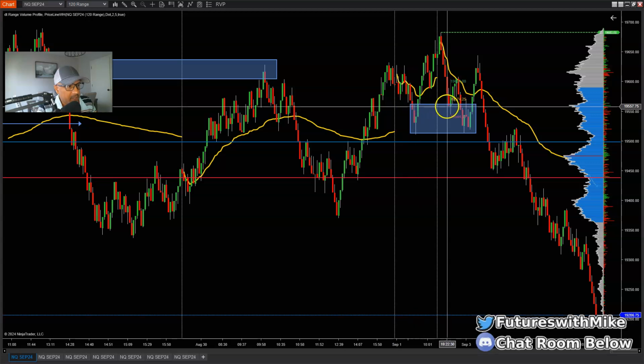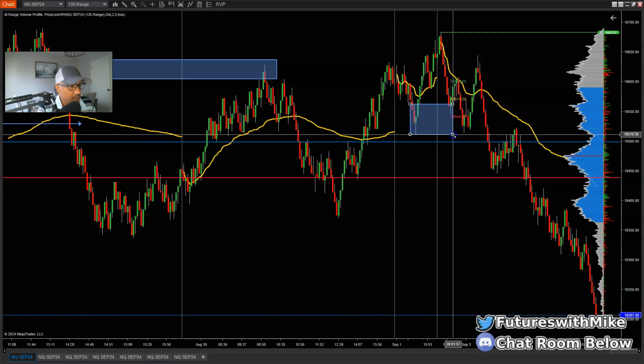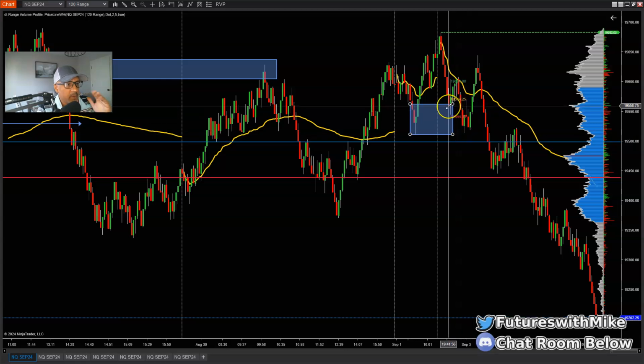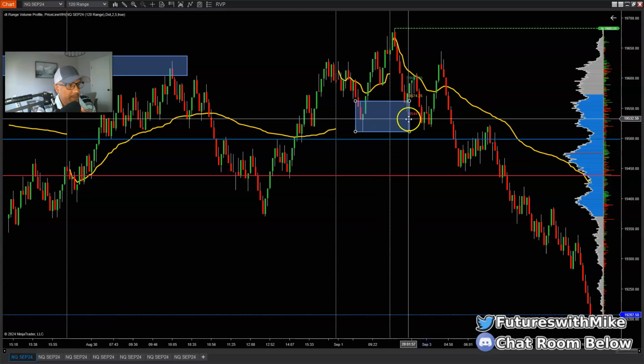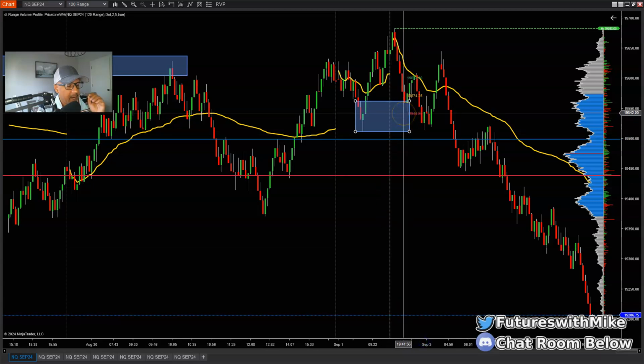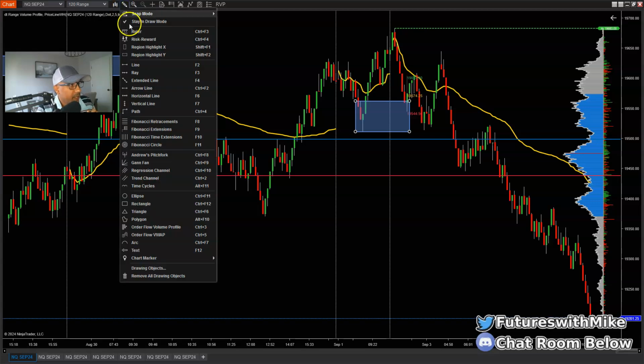Now, I marked the zone up, okay? Let me do this right here. This is the zone. Make sure I got it correctly. And then we're going to move down to the lower base chart. But what I did was that I marked up the zone, and when I marked it up, I used NinjaTrader's risk to reward tool.